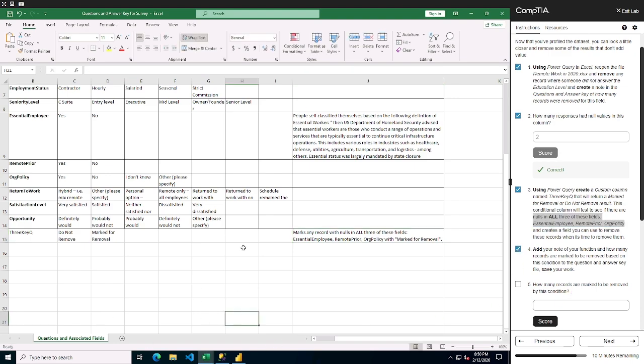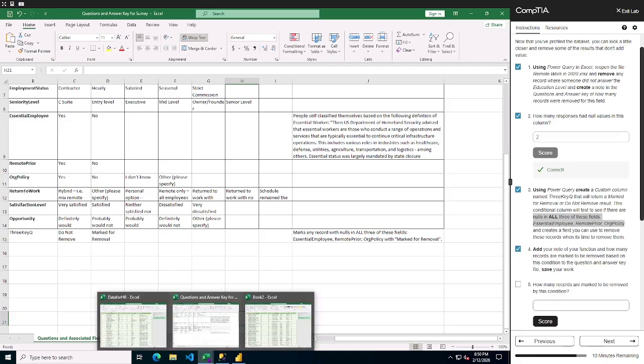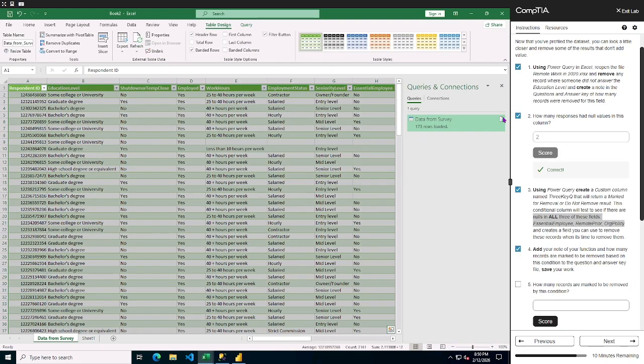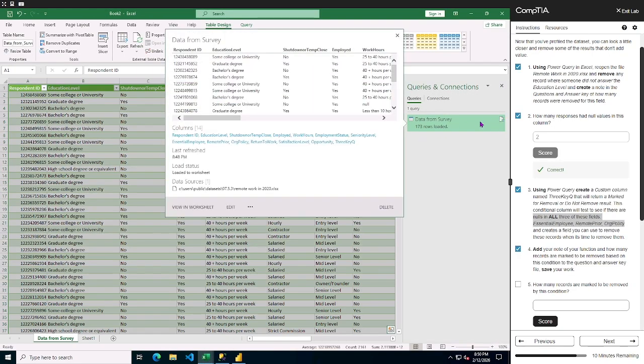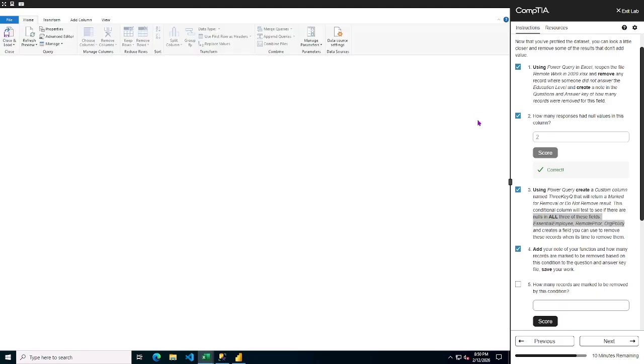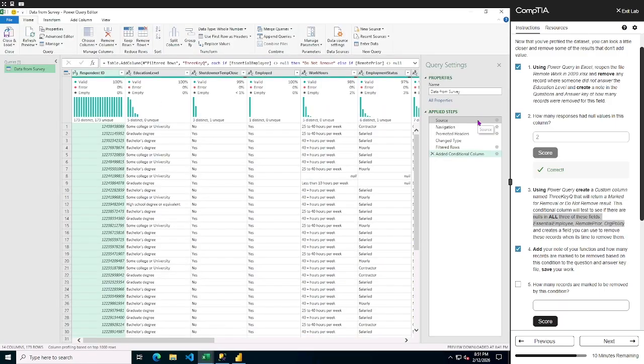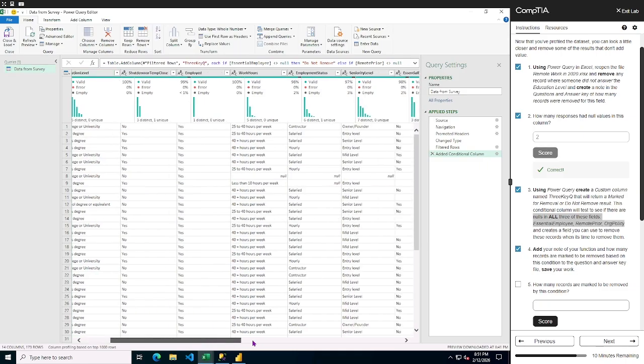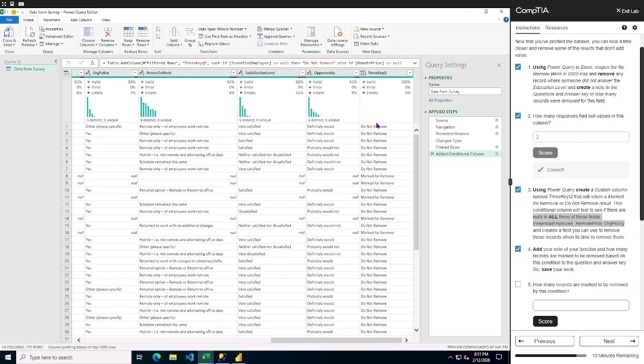Okay, we'll jump back. And let's see how many we have here in our 3-key queue.